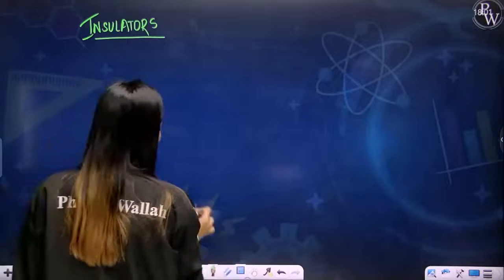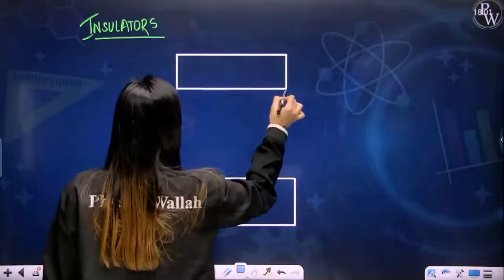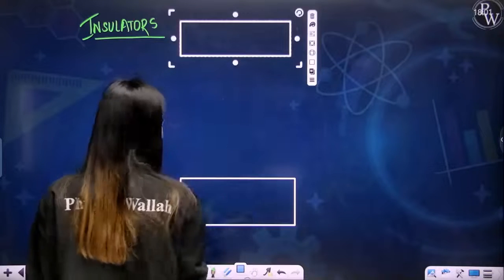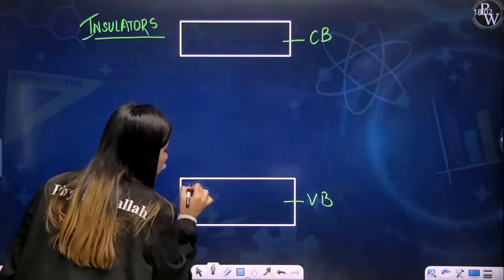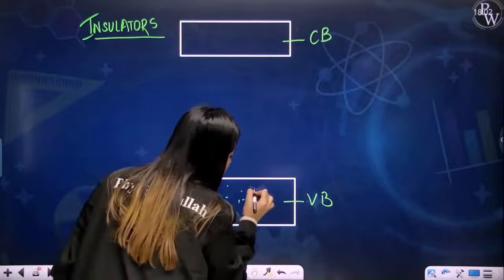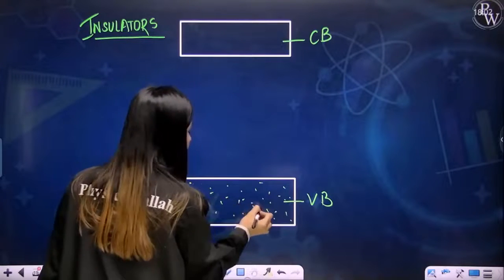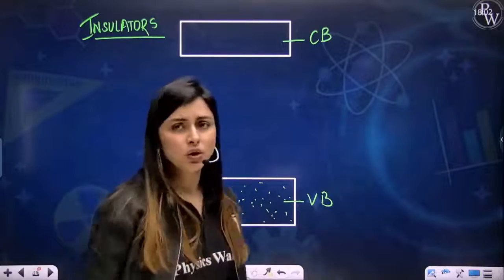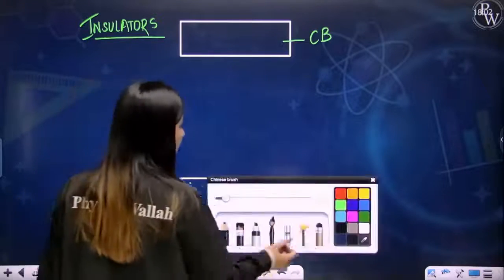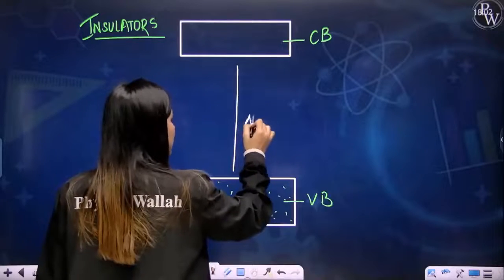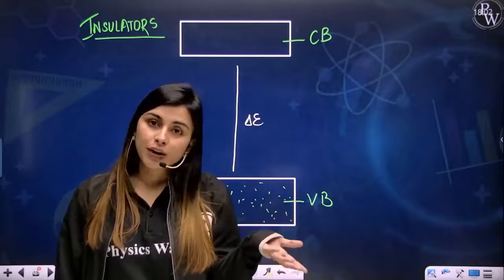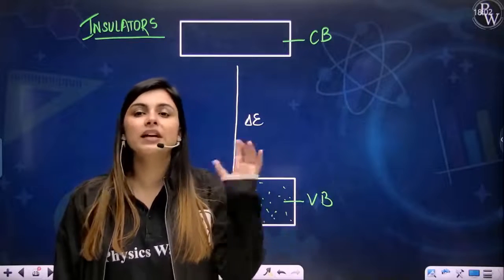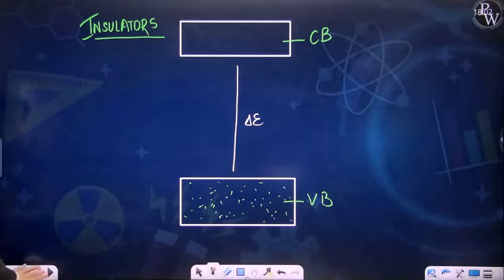what happens is you have two bands and the gap is a lot. This is your valence band and this is your conduction band. Electrons are filled in the valence band completely, so your valence band is completely filled. Do the electrons have empty space to move around? No, they do not. Can they overcome this energy gap? They do not have enough energy to go to the conduction band. Since electrons cannot go into the conduction band and do not have empty space to move around, they cannot conduct electricity. So, please draw it down first. I can say the gap is very high.